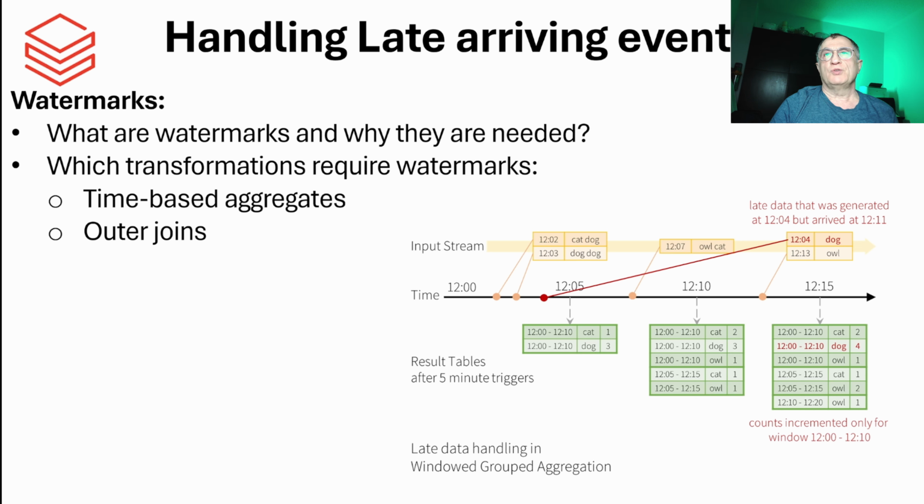So in other words, you would specify some grace period or delay period. Each of your windows will not be closed until that period. This is called watermarks. So in this case, if I want to handle my late arriving event properly, I would account for a watermark of 10 minutes, which will ensure that my 12:05 window is not being closed until 12:15. So let me demonstrate that in an aggregate example.